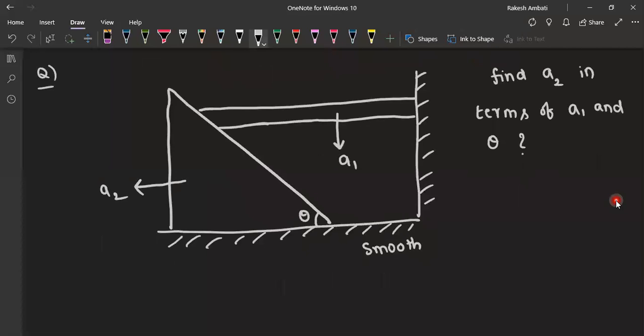So in this question, first of all, let us identify the contact surface. So here it is a contact surface. If it is a contact surface, in the normal direction the accelerations must be equal. For this contact surface in the normal direction, accelerations must be equal. You try this question as a homework.